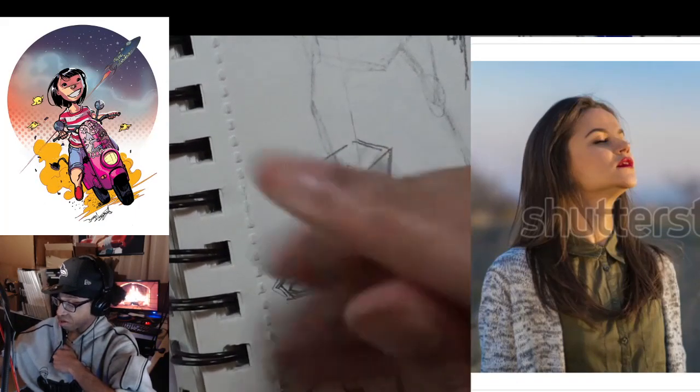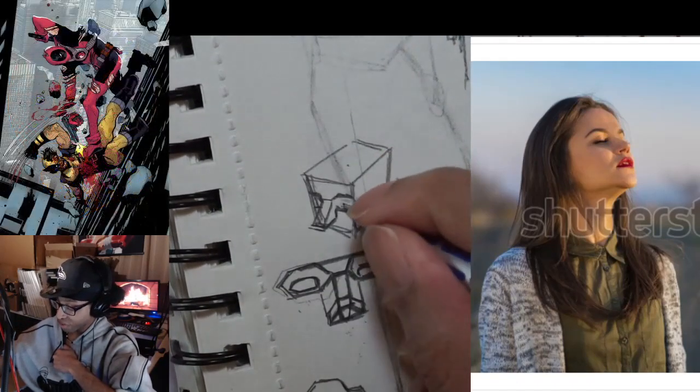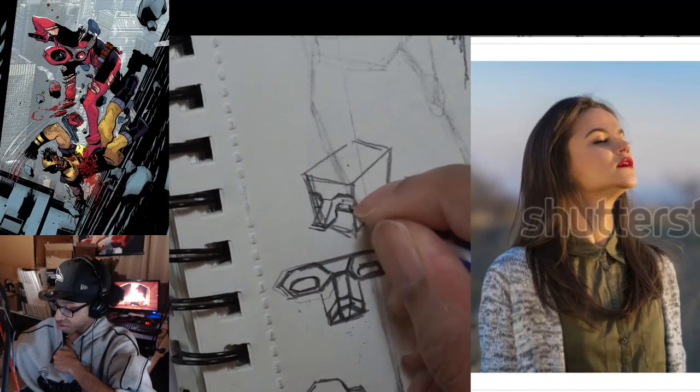when you're seeing the eyes from the top, you're also going to be seeing the top of those cheeks.